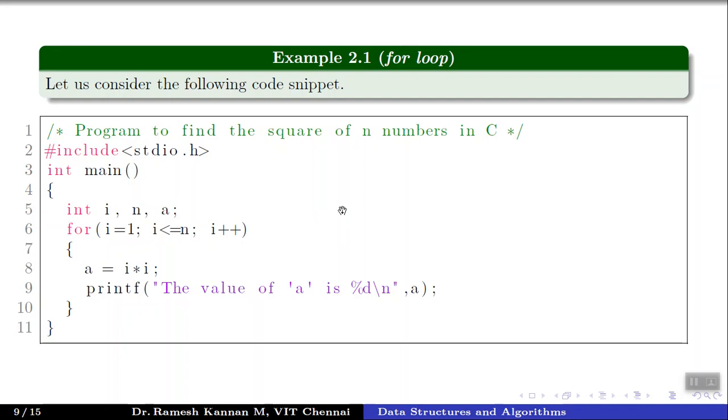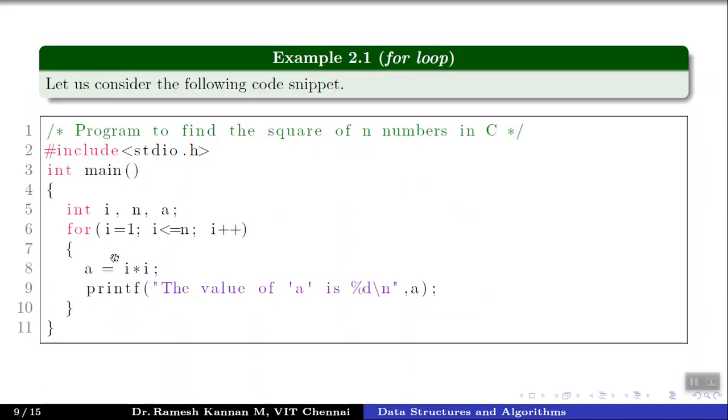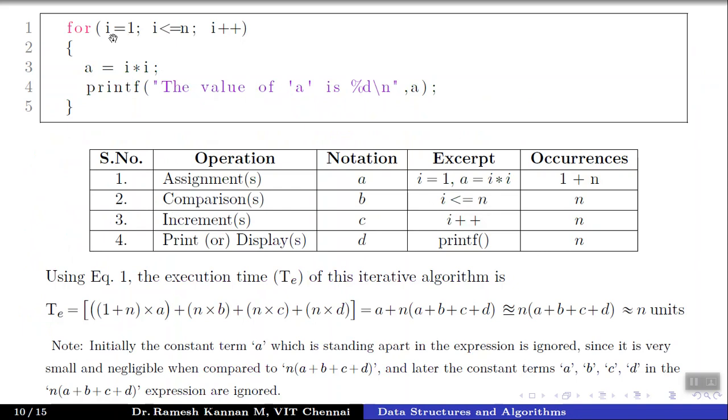Let's explain the code. Let's take a look at the for loop alone. In the initial data, we have 3 variables I, n and a, and all of these are uninitialized at this point. Whereas in the for loop, we initialize the value of I at the start, which is 1, and the loop keeps going till I reaches n, with an increment of 1. So I plus plus stands for incrementing by 1 unit.